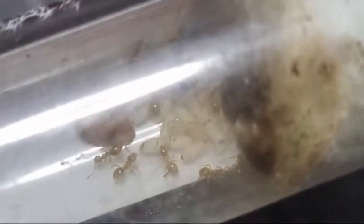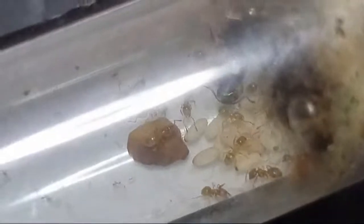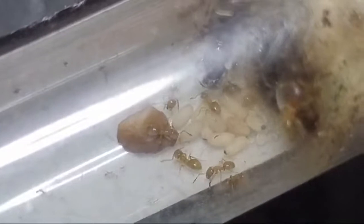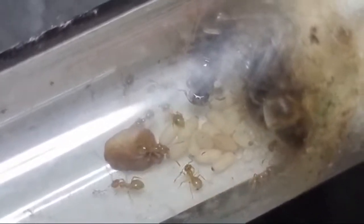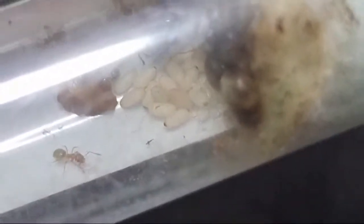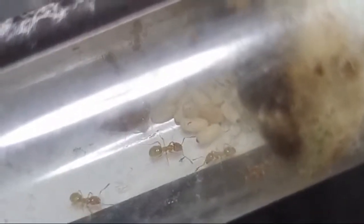I've got these girls off Ants Ramblings. They're this season's. I was hibernating them, but they've had a while. I think they're doing quite good. It was 3 queens and they were already at loads of little workers. Ramblings gave me a well good little colony. They've got loads of eggs still. I keep feeding them. They're not really hibernating. I've got another colony that's hibernating, but I thought I'd keep one awake and put the other one to sleep, even though it's not good for them, but it'll be alright.